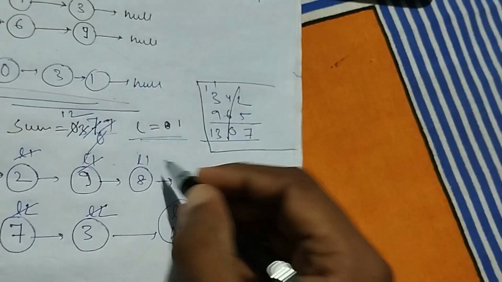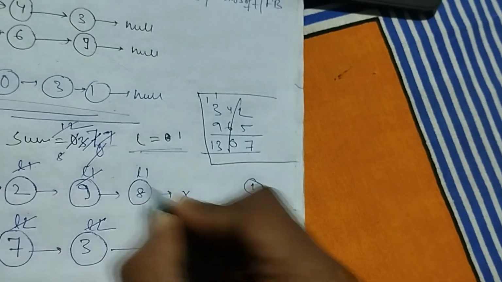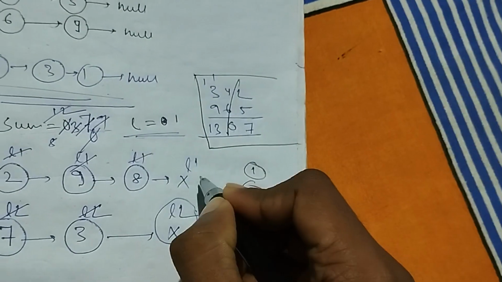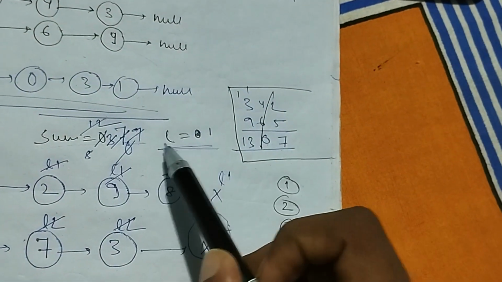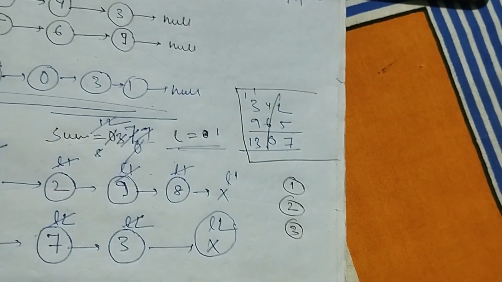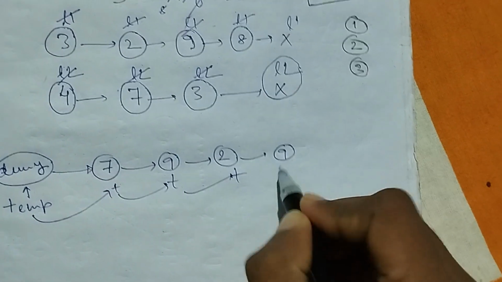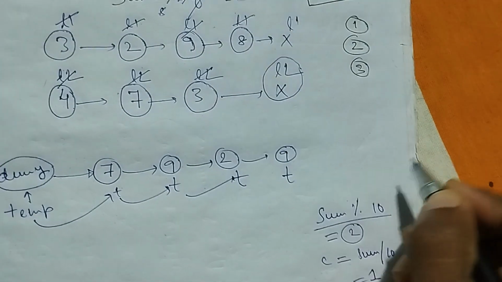Now since L2 is null, we are not going to add anything to L2, but L1 points to 8, so we are going to add 8. So sum is 8 right now, and L1 also moves one ahead, and carry had 1, so 8 plus 1 is going to be 9, and it is perfectly fine to add 9 to a node. So 9, and our temp is going to be here.